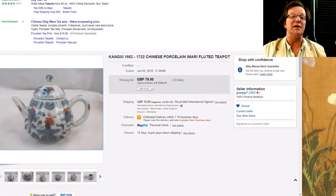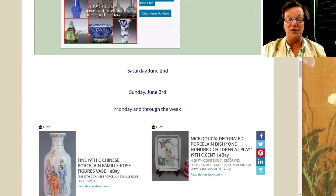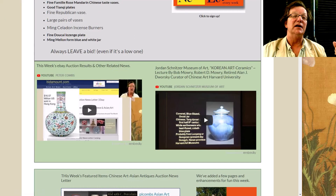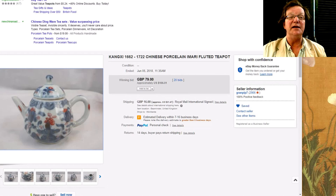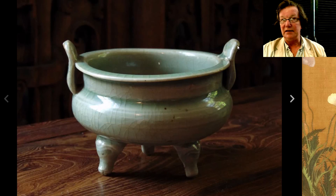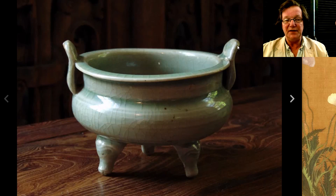On the newsletter page, always read the description to make sure it matches the photo. When looking at your watch list, make sure you're getting back to the right item. On items that you've bid on, you don't have that problem — it'll take you right to the item. As I always say, leave a little bid — doesn't have to be a lot. If you think an item's worth a thousand bucks and it's up to $50, leave $55 just so you can keep track of it better.